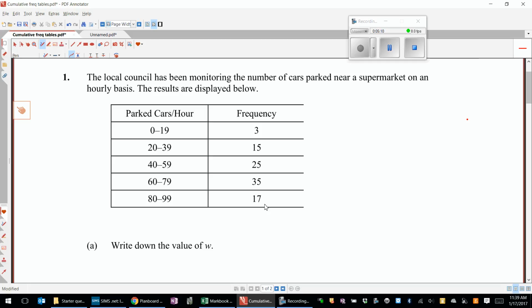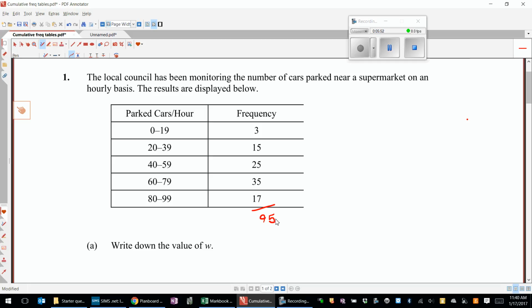Okay, so if you add all the frequencies, you get 95. So we've got to interpret it, which is they did 95 hours worth of counting. They went out 95 times. Now that could have been all done in a week. Lots of people, near a supermarket, so it could have been in different areas. It could have been one person went out 95 different days. It could have been a mixture of the two, spread out over a month, or spread out over a year. But basically, there were 95 lots of 1 hour counted.